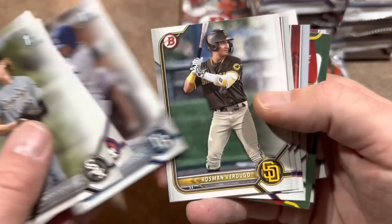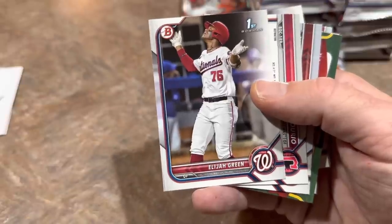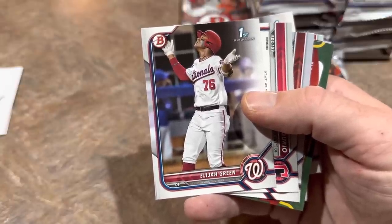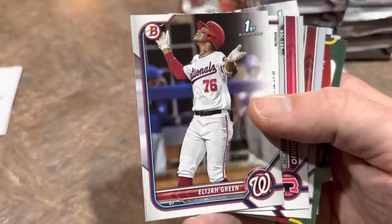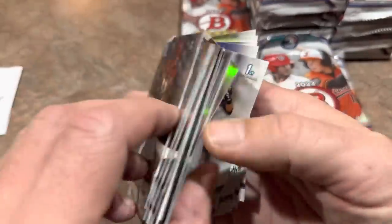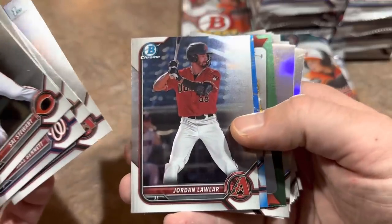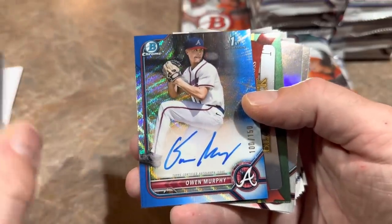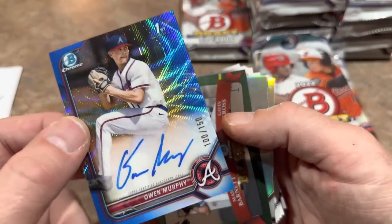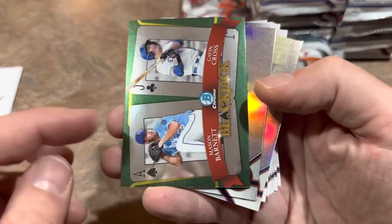Next up we've got Rosemont Verdugo, and Elijah Green — one of the top two or three guys in terms of autograph value. That is his first Bowman; pretty cool picture of him looking up at the sky. Here come all the Chrome cards — I think there are usually eight Chrome cards per pack; they're put in upside down this year. Yvonne Melendez flexing on third base, that's his first Bowman. Jordan Lawler is a great one. Here comes a blue — the first autograph: Owen Murphy, numbered out of 150. Owen Murphy first Bowman. He was a first-round pick by the Braves, 20th overall. You also have a blackjack card.